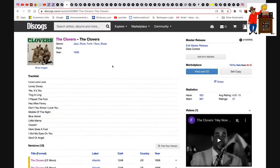Now, well, that's really quite comprehensive, isn't it? It really is. That's the amazing thing about Discogs. I don't know how they compiled all of this information, but this has some of the most obscure records on it as well as common records. So this website will have almost, I guarantee you, everything that you could ever want to look for.